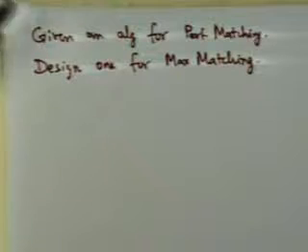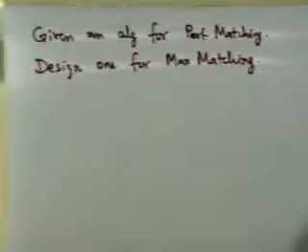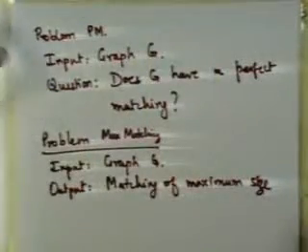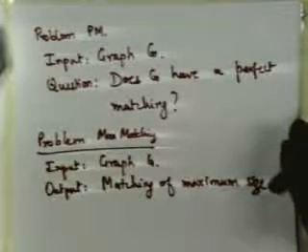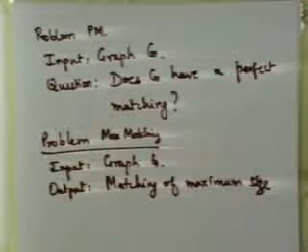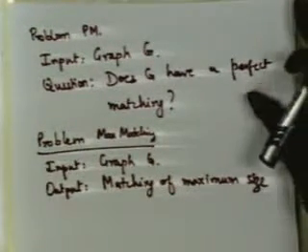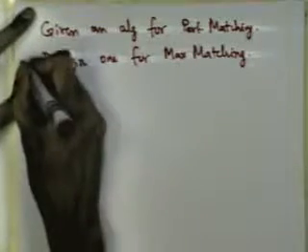In fact, let's take something which is sort of intermediate between these two. How about trying to find the size of the maximum matching? If you look at the problem maximum matching, the output should be a set of edges in a matching of maximum size. Now, supposing we only want to know the size of the maximum matching in the graph, can we solve this? Let me write this problem down, and we'll try and do this. So this is objective 1.